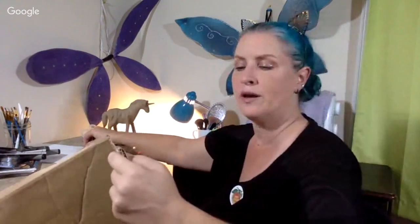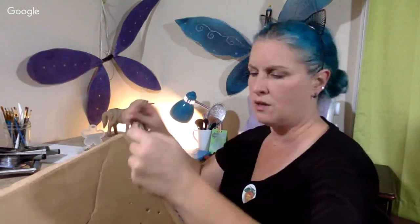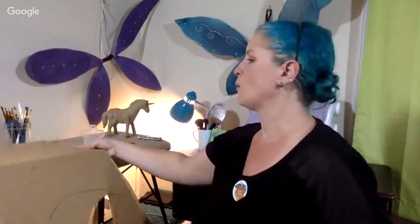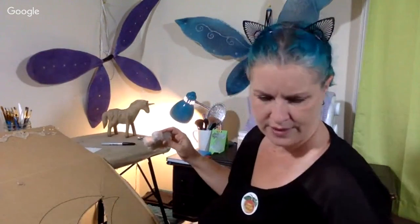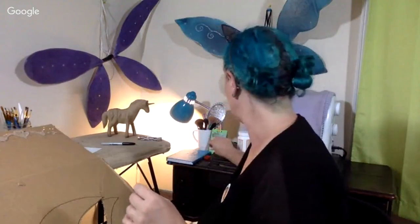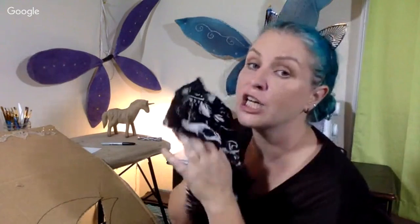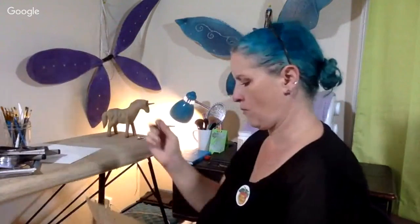I'm such a doof - I didn't even think about the fact that I'll have to be wearing my helmet when I ride, so I don't even know if this crown will fit over my helmet. But again, this is my template - this is the first step. Ruby's here, hey! I wonder where Willow's been too. I am sweating like a goon.